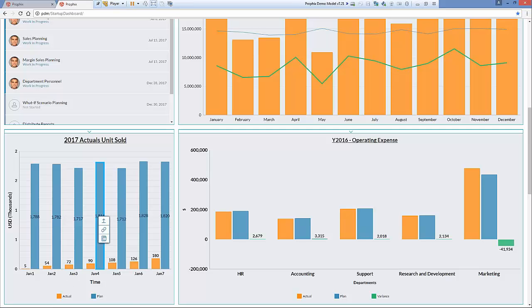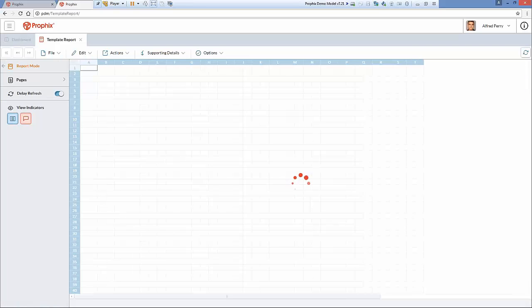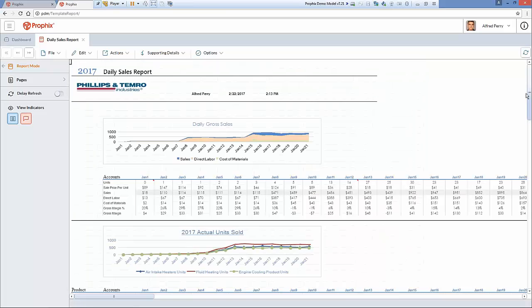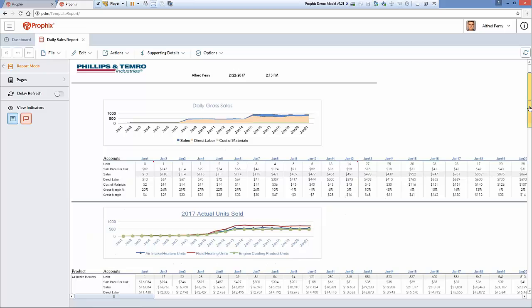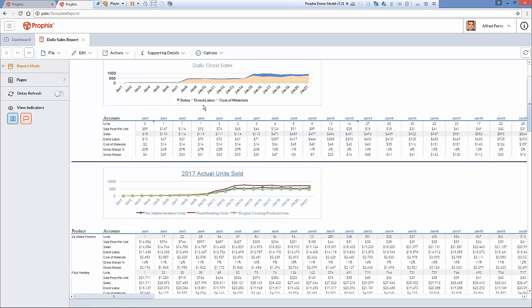So if I wanted to really investigate this, let's say I'm a sales director, I could right-click, hit this little clipboard, and again, what it's going to do is transition me over to a report that's going to generate more information for me to really understand things from a sales and from an analytical perspective. So what I'm going to do is just load this information here. So in this example, I could track my daily gross sales. From day to day, I could see exactly how I'm doing from a sales perspective. It looks like January 1st.